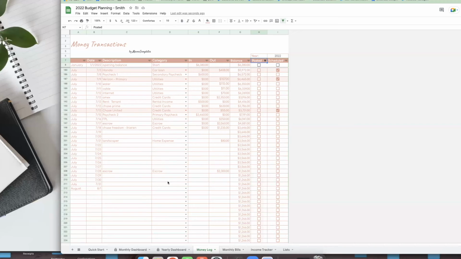And so if you're doing it every 15 days, then every 15 days, you would put in your paycheck in the column. You would put in how much you get paid, and maybe this is not a fixed paycheck, let's say.